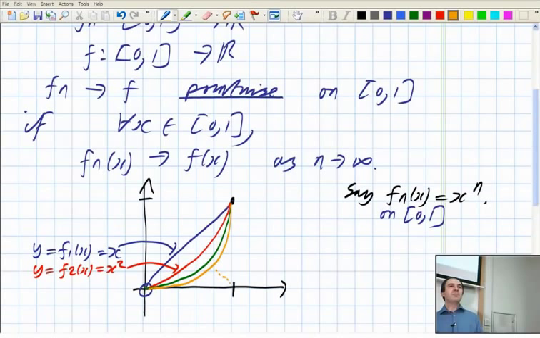These functions always start at 0 and end up at 1. They get very shallow for the first bit, almost following the axis but not quite. And at the other end, they get very, very steep. Almost following a vertical line, except there are functions, so they can't. But the limit function is 0 all the way along.